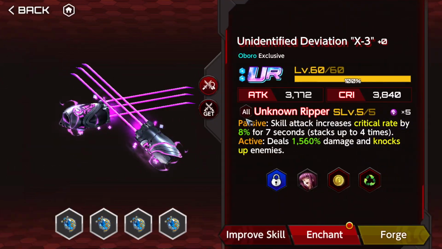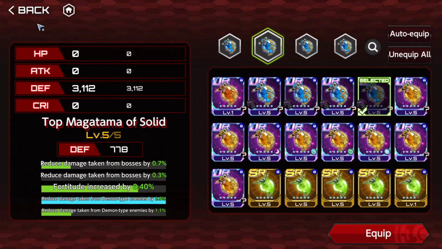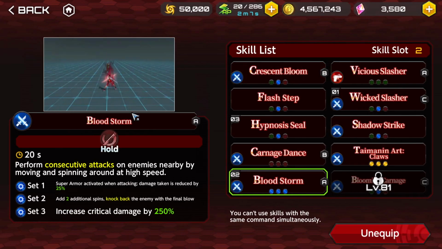So, I have another weapon, 5-5, and I'm using, as you can see, the HP Magatamas from Felicia with whatever defensive Magatamas. And I'm going blue. I have Hypnosis Seal, which also says Ensnare, reduces speed by 100%. It's kind of Ensnare, Bind. It's the same thing, so it just reduces speed by 100%. But you have to evade an attack. This is not good because one wrong step and you're going to get killed. So yeah, that's one of the problems with Oboro here. Fortunately, I haven't had the need to use Hypnosis Seal. Maybe we'll see it, maybe we won't, depends on the RNG.